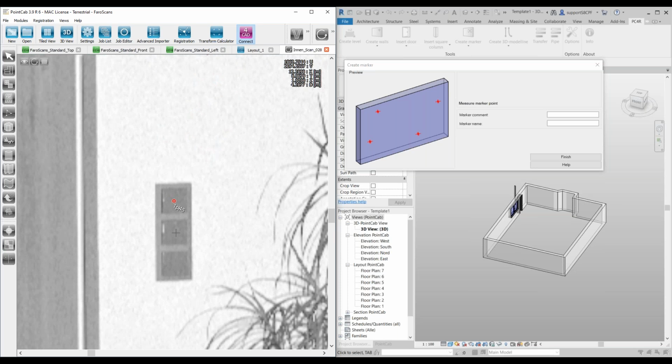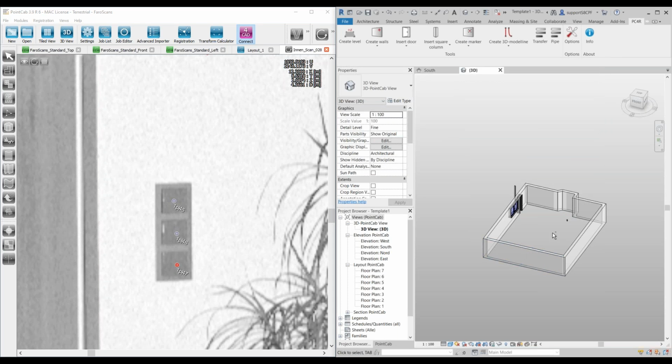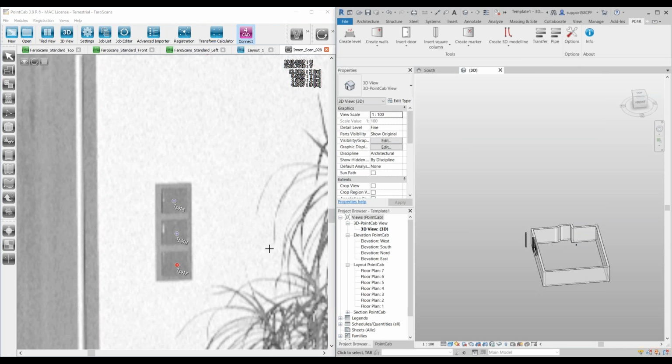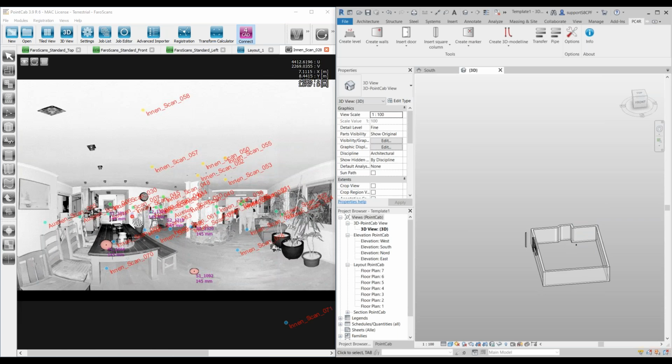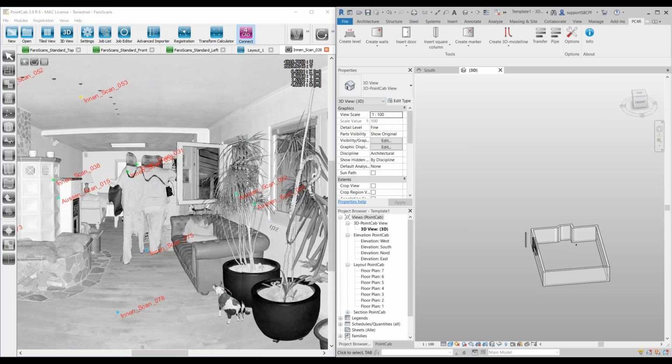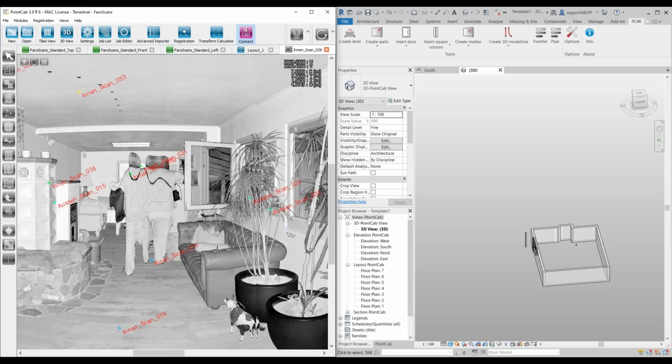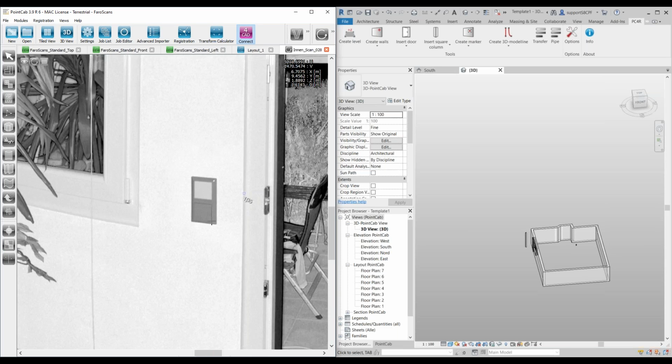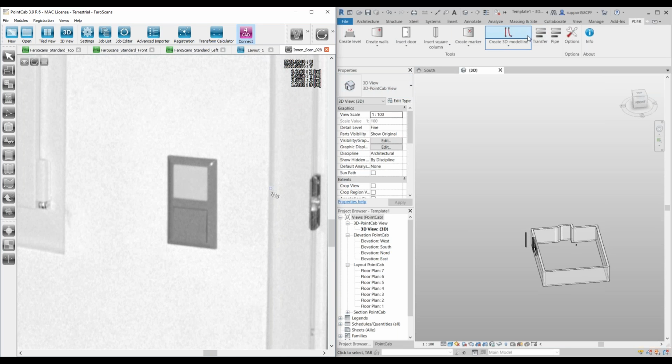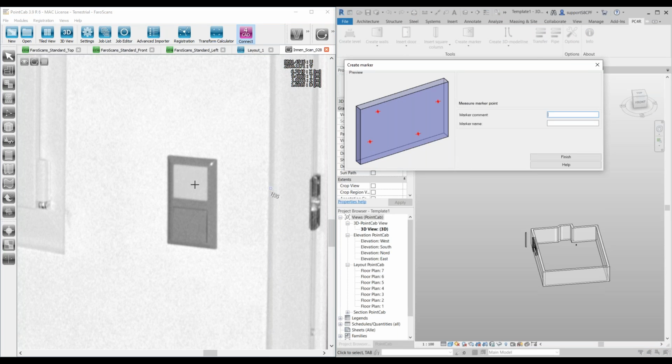So here, for example, we have this thing here. We have it on a wall. Of course, the wall I did not create, but this would be actually the position of this wall. Let me try on a wall that I actually created right now. Oh, here we go. Okay. You can also leave a comment here, or put the name of the marker, for example, sockets.